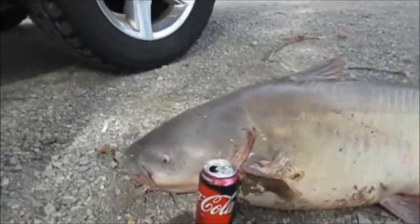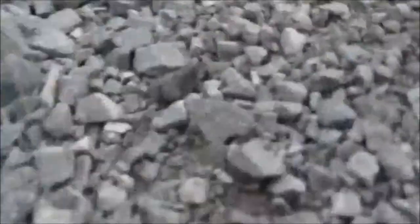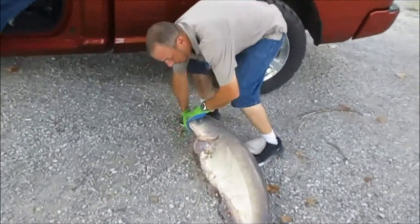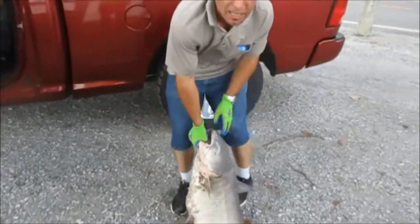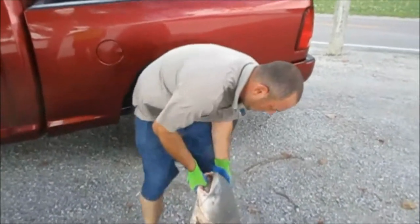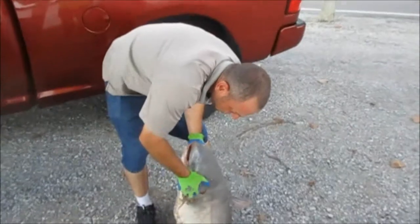I've had three good days in a row. Three records. Whatever it shows on the screen. So, what do you want me to do? Takes up the whole screen, okay, but not cutting the tail off though. Okay. All right, guys, we're gonna get one good quick look at this catfish, and I'm gonna get him back to safety.